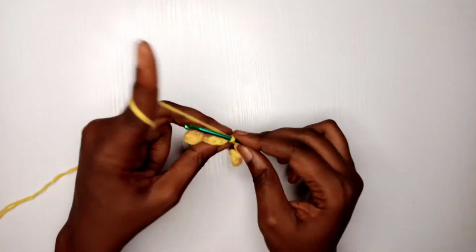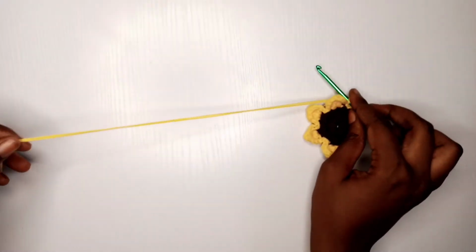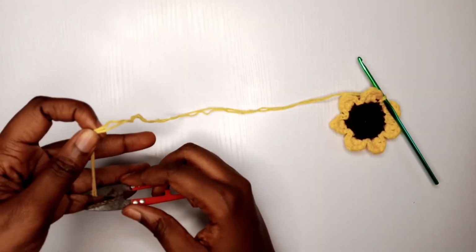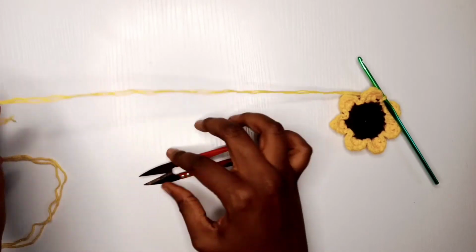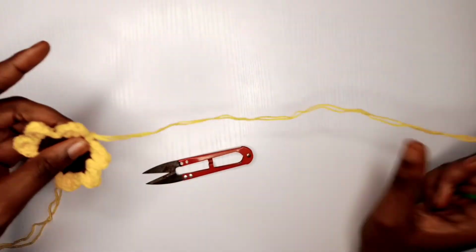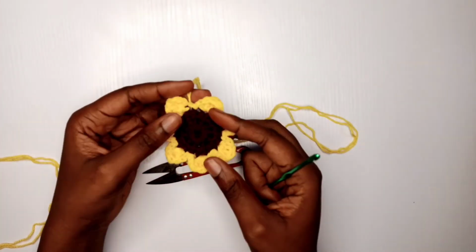And then we are going to cut our yarn now, but we are going to leave a long tail, and this is the tail we are going to use to sew our sunflower to the hat. So leave a fairly long tail, about 8 to 10 inches, and fasten off.